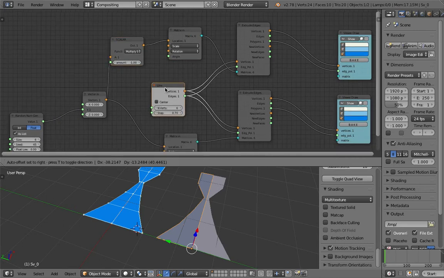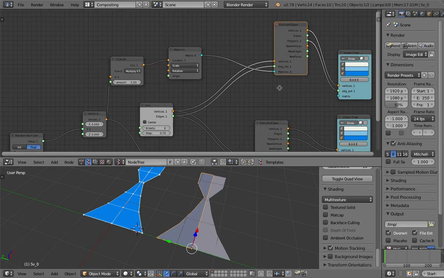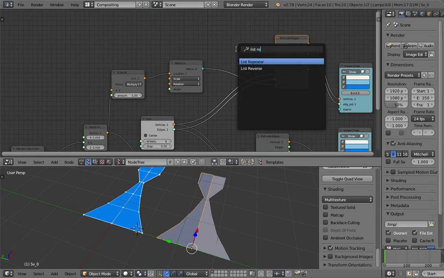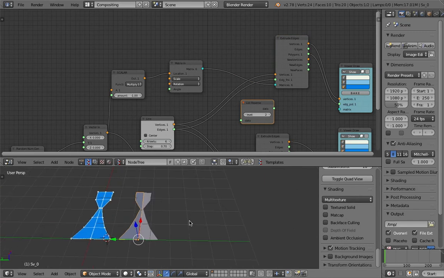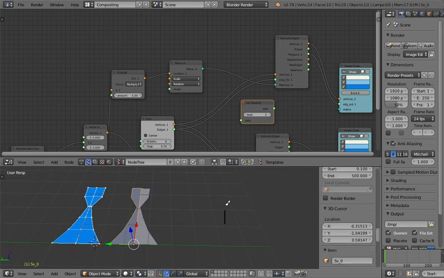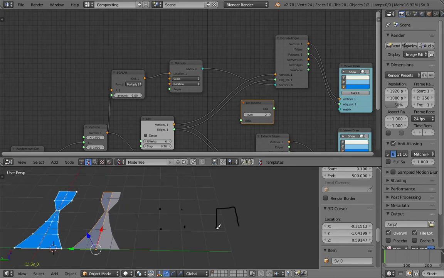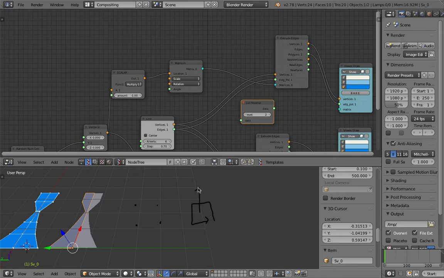The way to reverse it, in this case, apparently we can use list reverse, because the way I think a polygon face is made up of points, right? 1, 2, 3, 4, for example, and then depending on how you draw the face, if you draw it this way, the normal is gonna point up.